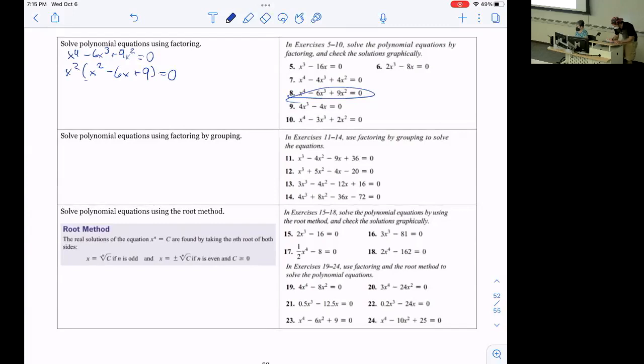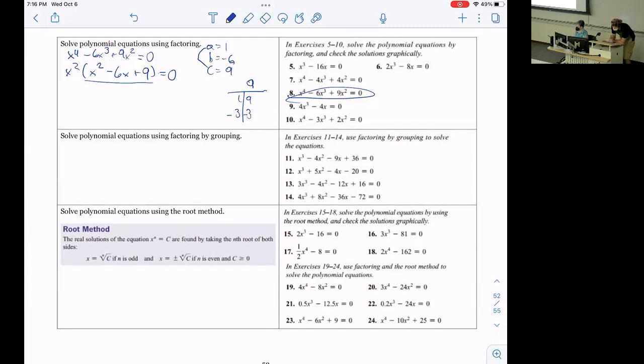Now this one ends up looking really familiar to what we were doing earlier, right? As soon as we take out that greatest common factor, it doesn't look too bad, but let's keep going. If we use our AC method here, we see our A, B, and C. Let's label those. A is equal to 1, B is equal to -6, C is equal to 9. We multiply A and C to get 9, and list all the factors. So we have 1 and 9, and 3 and 3, and that's it, right? Which one of these add together to get -6?